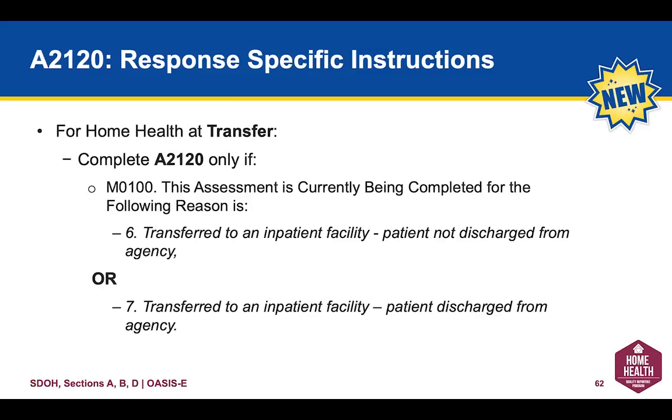At transfer, assessors will complete A2120 only if the assessment is currently being completed for either of these two reasons listed in M0100. Number 6, transferred to an inpatient facility, patient not discharged from the agency. Or number 7, transferred to an inpatient facility, patient discharged from the agency.